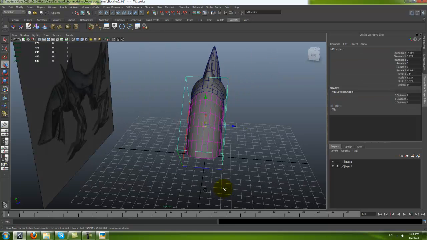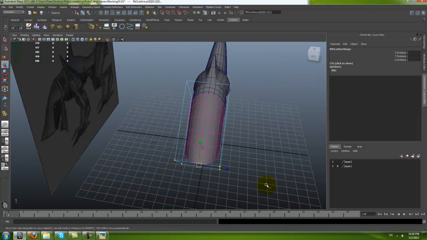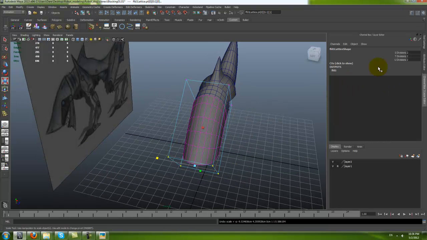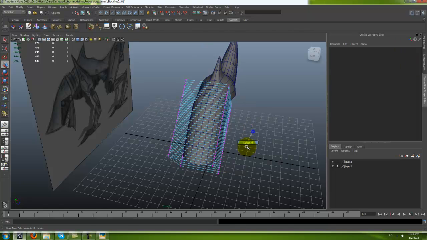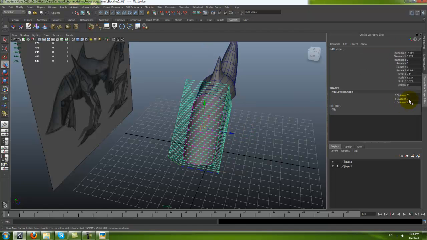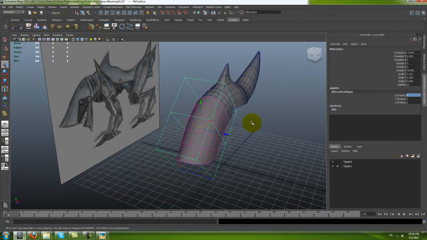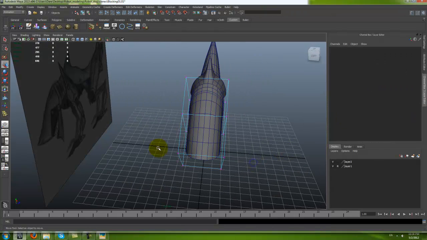So after I'm done, I'm just gonna select the lattice and scale. Actually, let me drop. Oh, that's not what I wanted. I wanted one more. Yeah.